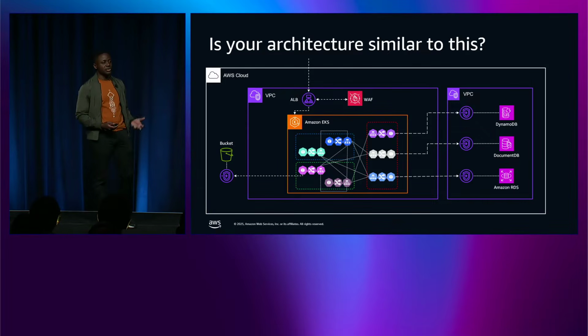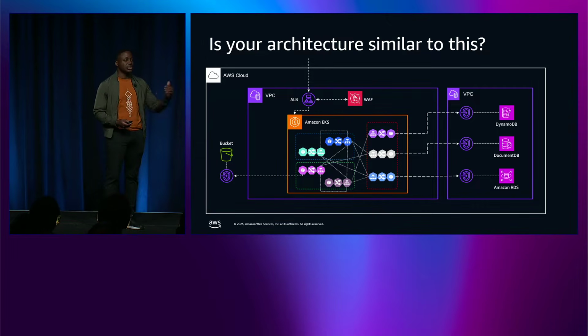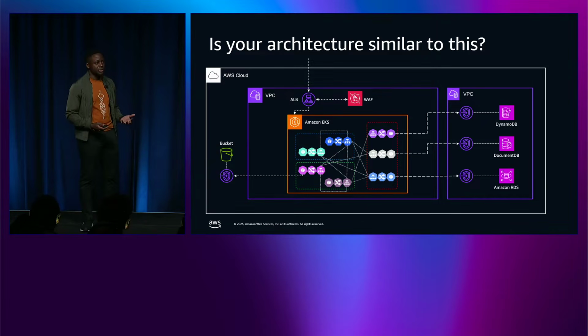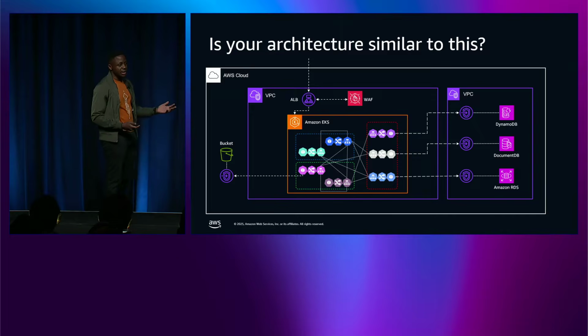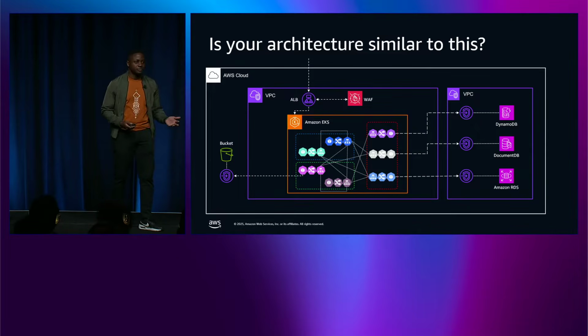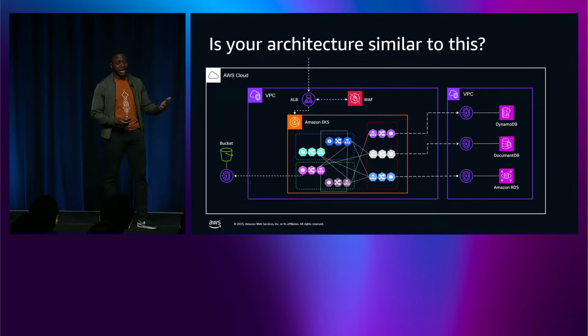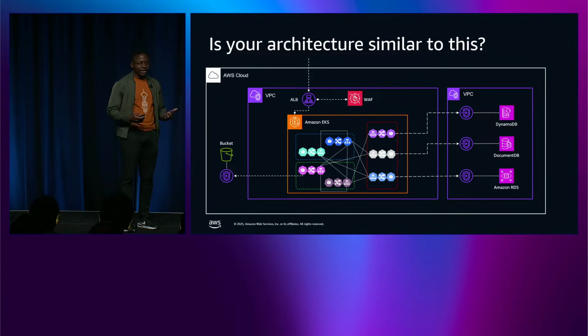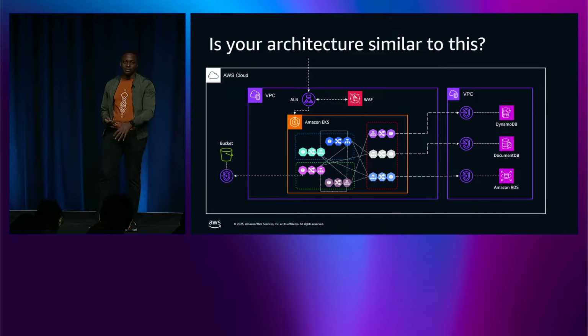For example, you could be running some kind of storage application that relies on S3 to actually store its objects there. And then in order to have some metadata associated with those objects, you could be storing it in DynamoDB. Or perhaps you're using a traditional three-tier application, and you're using Elasticache as the caching layer, RDS or DocumentDB for persistent storage. We also have a lot of customers that are training their ML models and using S3 for checkpointing. But again, it doesn't stop there. A lot of customers are also integrating these environments with additional services and systems that are running on-prem or on the internet. Does this pattern sound familiar?